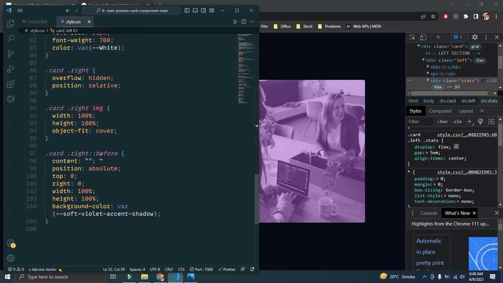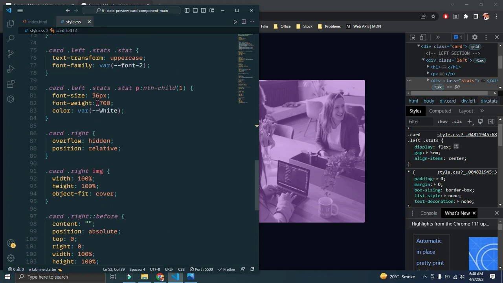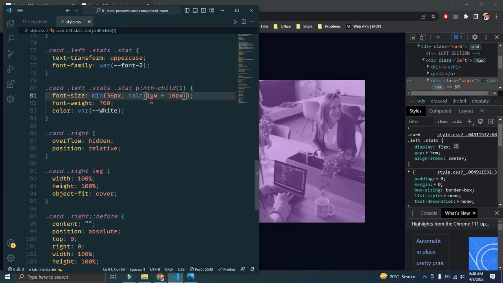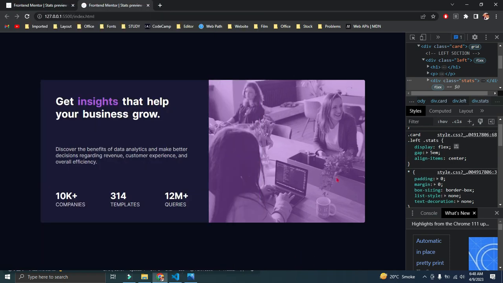Before that, let me add a variable, changeable width, no, font size. Maximum should be 36 pixels, and otherwise you need to calculate on your own. 1VW plus 10 pixels. Okay, 15 pixels. Good.